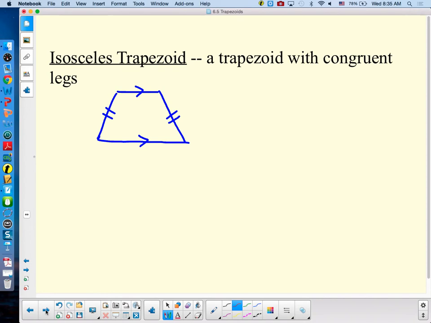Okay, the next term is isosceles trapezoid. An isosceles trapezoid is a special type of trapezoid. Its legs are congruent. From the last screen, legs are the sides that are not parallel. So in this one, the left side and the right side, if those are the same length, this is an isosceles trapezoid. Got the parallels. Those are the bases. So then if the legs are the same length, it's an isosceles trapezoid. We use the term isosceles on a triangle to mean two or more sides congruent. Related to trapezoids, isosceles would mean two sides congruent, specifically the two legs, not the two bases. It's the two legs that are congruent.